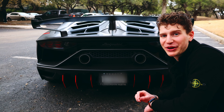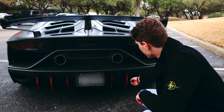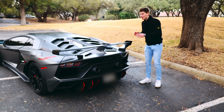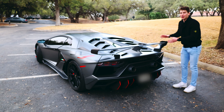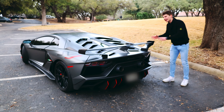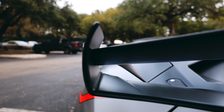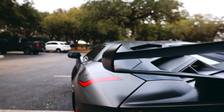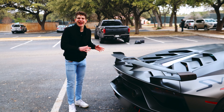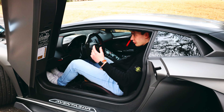You have the SVJ logo, another vent in carbon fiber, and the engine cover with hexagonal lines and all this crazy design — it's just spaceship-like. At the back, my favorite piece is these bazooka exhausts — I can literally fit my fist in them, they're absolutely massive. You also have an awesome carbon fiber rear wing, a carbon fiber rear diffuser which is enormous, and that rear wing literally looks like something from Star Wars — alien-like almost. Lamborghini is the only brand that can design a car like this and have it come together and look so beautiful.